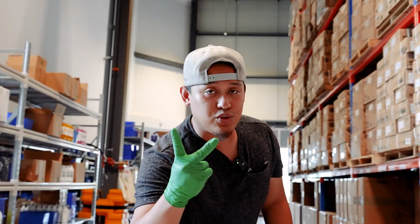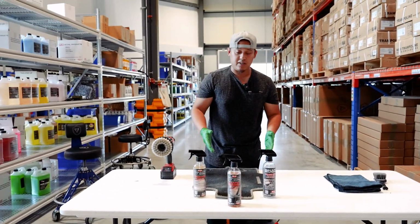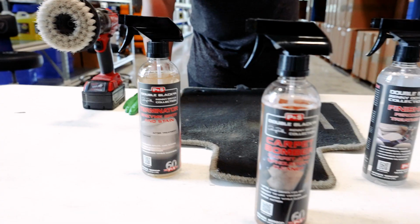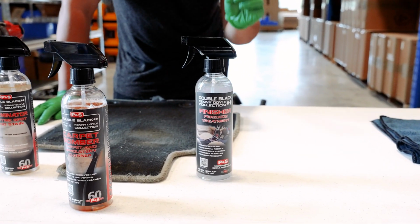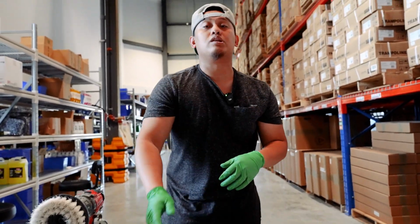All right, scenario number two. You've got really, really bad carpets and you wanna know how to detail them. Well, here's how to do it. We're gonna use three of the products, Terminator to break down all the stains, Carpet Bomber to clean and emulsify all the dirt and grime and the stains as well, and Finisher to basically eliminate the remaining detergent because of its ingredient peroxide, and to also eliminate odor.